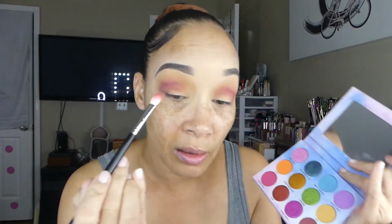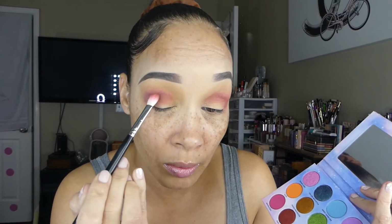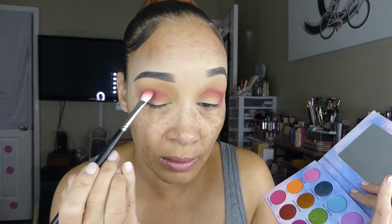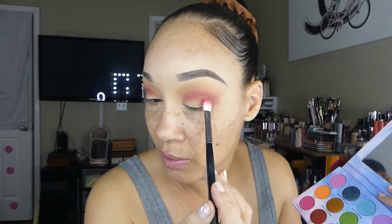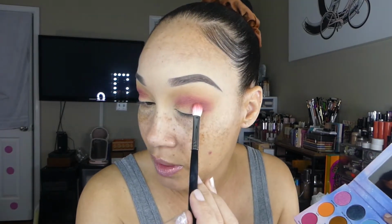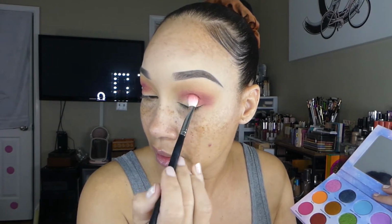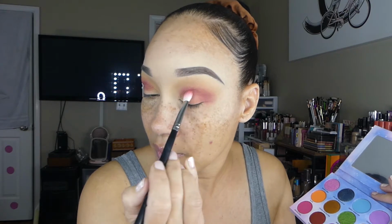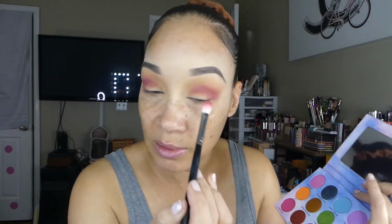So I'm going to go back in with this 433. We're going to take a little bit more of the shade and place it right in the crease area, more so on the lid, so we can have that deepness going right in that crease. Now I'm not going up above it this time, like right in there, and more so on the lid and the outer V. I am liking this a bit more.